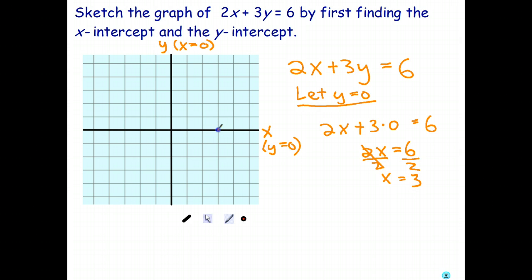So there's our first point on the graph. And now we can do something similar to find where it crosses the y-axis. So the idea here is we let x equals 0. Now I'm going to save a bit of writing this time. 2 times 0 is 0. 0 plus 3y is just 3y equals 6. Divide both sides by 3, and we get y equals 2.